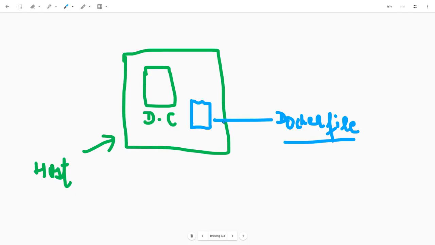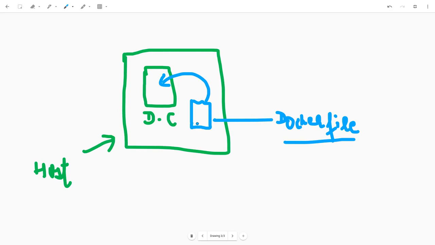Okay, so this is the Docker file and this is the Docker container. Both are right now in the host. Docker file was just a plain text file that we wrote. And the Docker container is basically the environment that allows for this Docker file to be executed, built, and then run. So we can say that the Docker container is an instance of a Docker file.